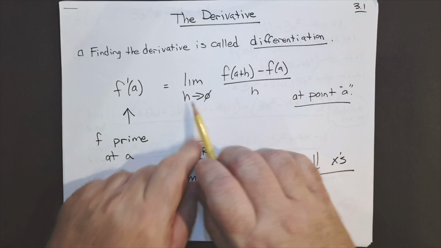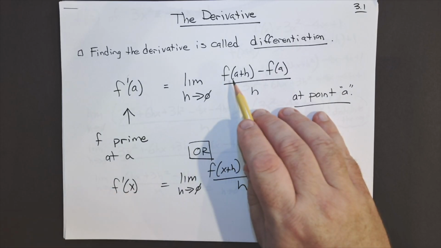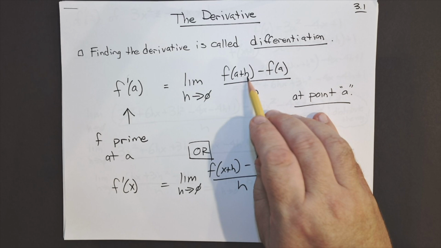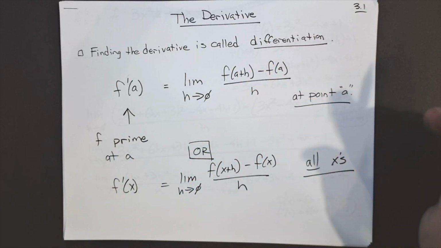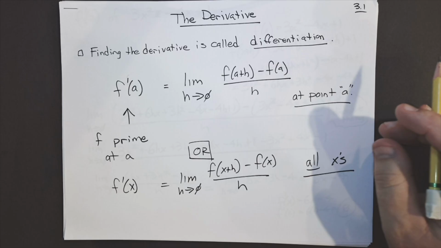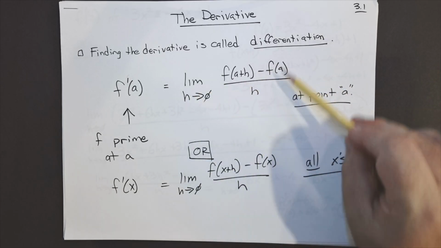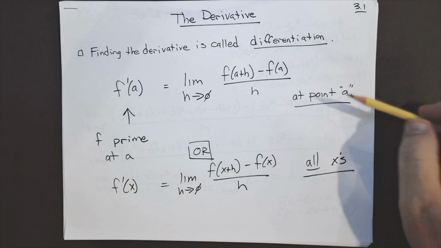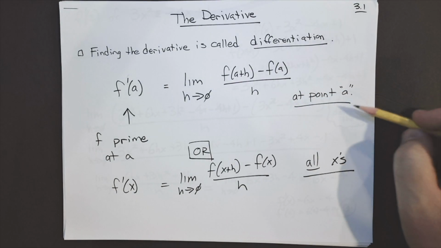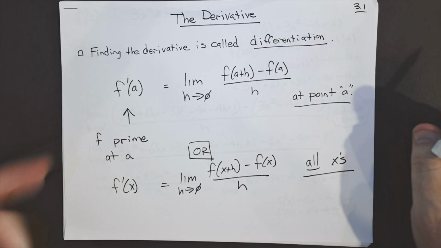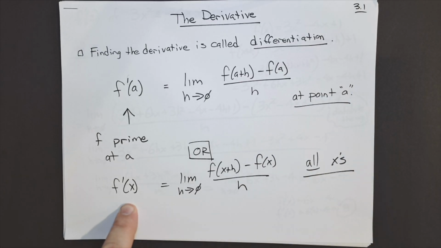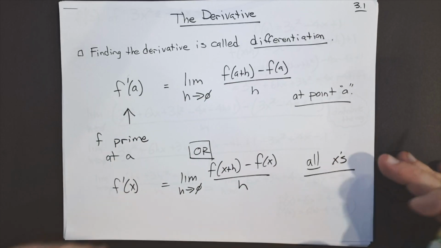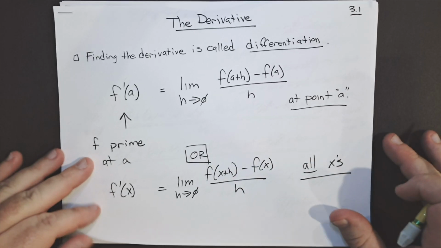And the derivative, as we know here, this is our function, and we're going to plug in our point, whatever value a is. And then we add that h. Remember, h is that little tiny amount that we're going to add to make it a second point. We compute the limit of this difference quotient, and that will give us the actual slope. It'll spit out a number for you at point a. The way I prefer is this way. We say f prime at x, which instead of a's, we have x's here, which generates a formula. So let's see how some of these work.